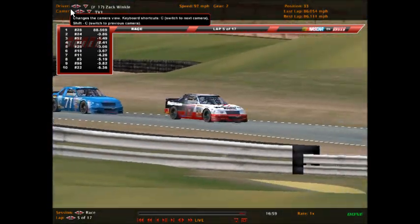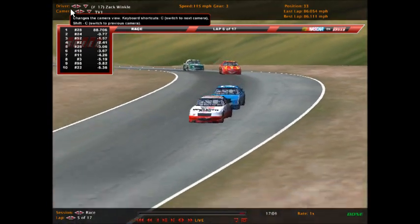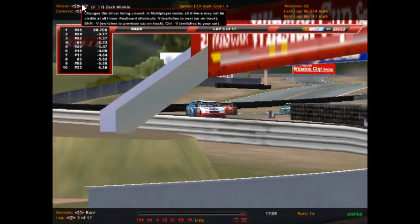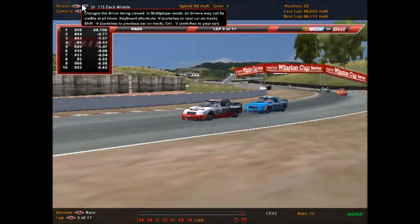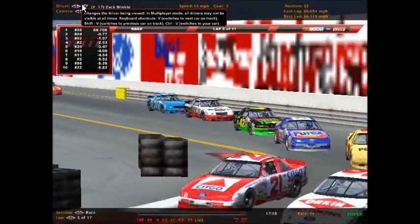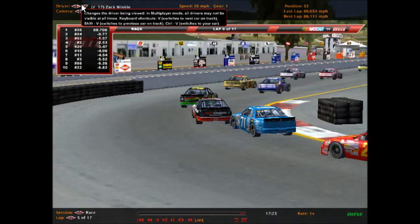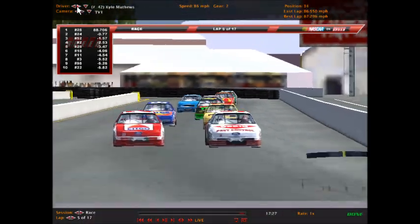Looked like they were going to lead the first lap of the race there, he and Turner both. But then, by some weird glitch or whatever, they both went on the pit road at 35 miles an hour and made an unscheduled stop for some inexplicable reason. And both of them got sent to the tail end of the lead lap, or EOL as we say in online racing. Zach Winkle right there trying to close up on Matthews right now. Matthews running in 32nd position. Winkle's 33rd. Turner's 34th right now.